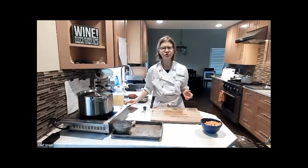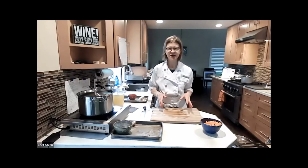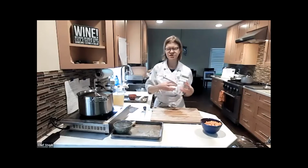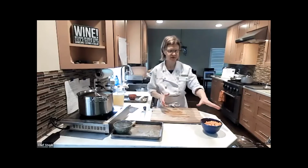So that's what you're going for. You don't want it to be so thick as mashed potatoes because then it's going to be really dry. So you want moisture, but not super thick and dry on the red lentils.